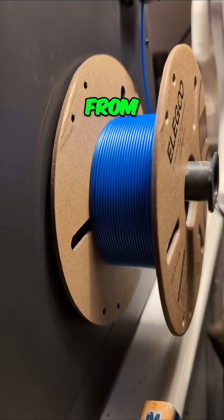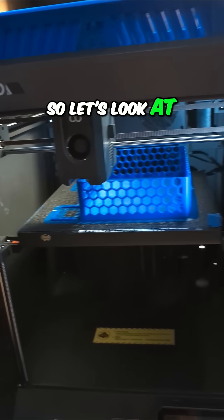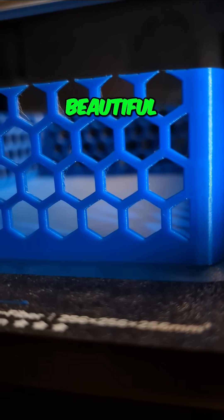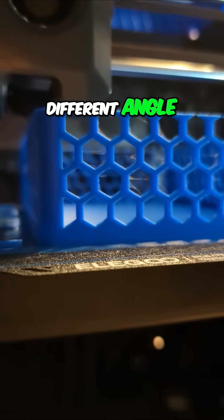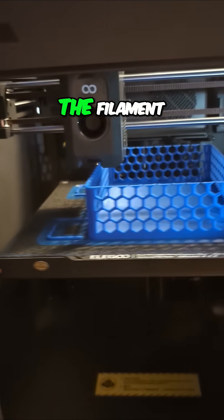I am printing from filament that's been exposed to the elements and very high humidity here in North Carolina. Let's look at the Centauri Carbon — the print coming out of this is absolutely beautiful, very well done. But if you get a different angle, you can see the little wispy bits in there. That is likely from a little bit too much moisture content in the filament because I've left it out for too long.